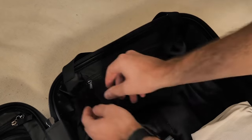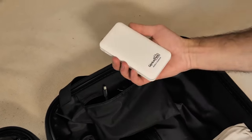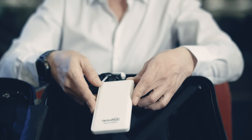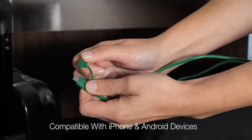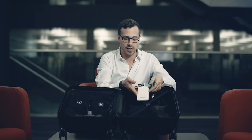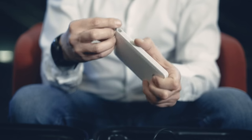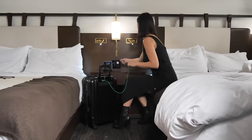In the top compartment you've got your battery charging area. There are actually two external ports on the outside, which I'll show you in a minute, but inside this area is really where all the tech charging happens. They give you a special cable designed by them which you can use for different mobile devices. You also have a Genius Pack power bank that comes with it that's portable — if you want to detach it from the Genius Pack and take it with you, you can. It's very convenient.